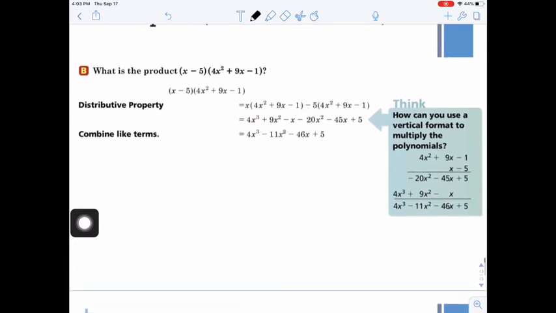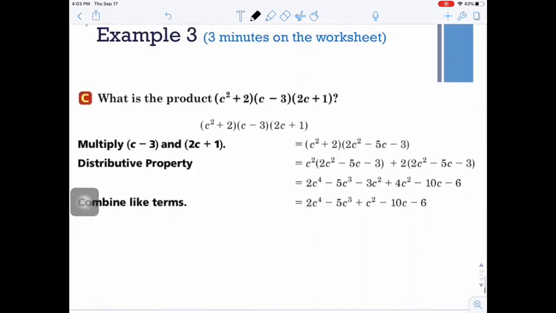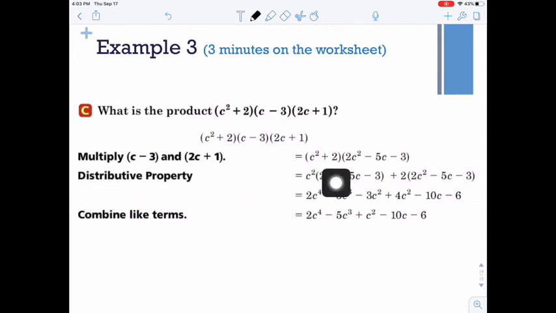Same thing with part B. They're like, oh, distributive property. Cool. They show you how to break the first part apart, but then they don't actually show you any of these steps. They're just like, okay, we distributed a bunch and then combined like terms. Part C, same idea. They say multiply. So they didn't even mention that they did the FOIL method, and then they distribute, and then you're just distributing a whole bunch and combining like terms. There's no visual here. It's a lot of mystery if you ask me.